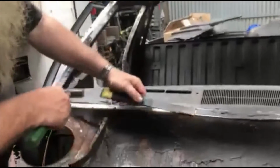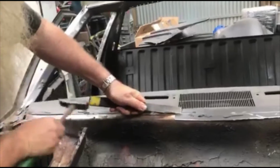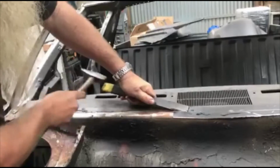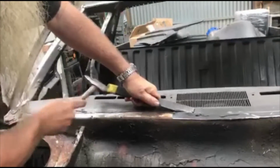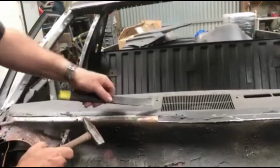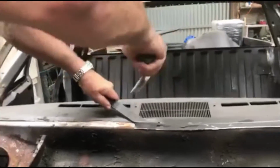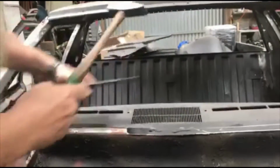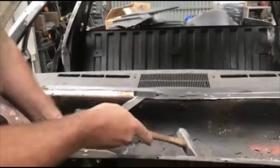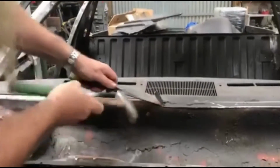I'm taking all this apart in pieces, but now, you've got to keep it reasonably flat to the panel that you're taking off underneath, otherwise you're going to fill it full of dents. Once you've got a bit of a start, you can come in from a couple of directions and you'll find that spot welds split away pretty easily. And then you just keep moving along.